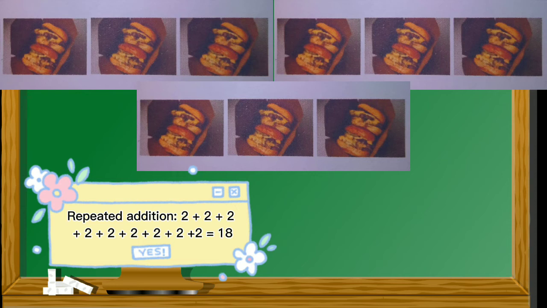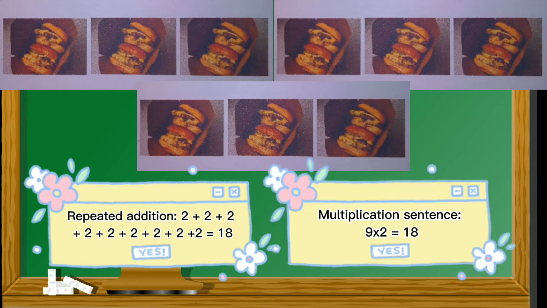How will you write the repeated addition sentence? It will be like this. 2 plus 2 plus 2 plus 2 plus 2 plus 2 plus 2 plus 2 plus 2 is equal to 18. Yes, very good. And how will you write the multiplication sentence? The multiplication sentence would be 9 times 2 is equal to 18.